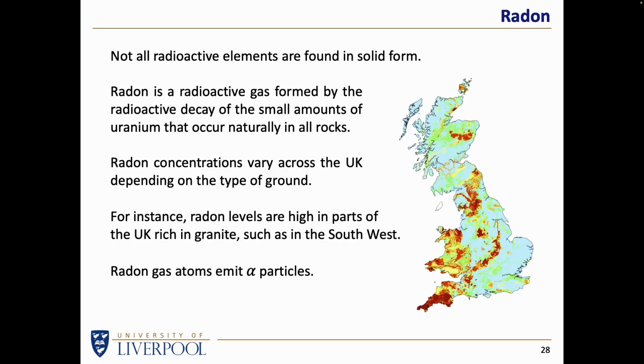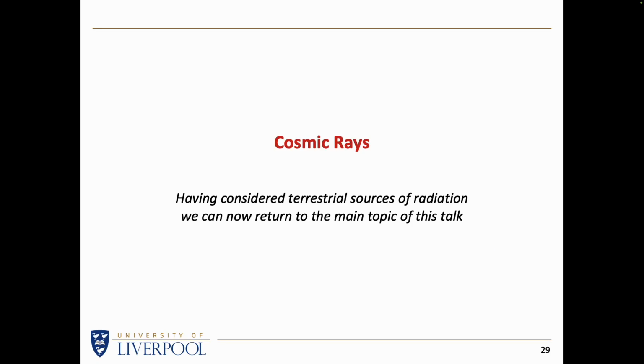So if we ever see an alpha particle in the cloud chamber, it's almost certainly come because there is a little bit of radon in the cloud chamber. There's radon in the cloud chamber because there is radon in this room. How much? I would estimate, based on this map, that the amount of radon in this room is approximately 1 billion atoms, which again sounds a lot, but it isn't, because every cubic centimeter of this room contains a huge amount of nitrogen and oxygen and only a tiny, tiny, tiny amount of radon. So that was a background trying to understand alpha and beta radiation and naturally occurring terrestrial radiation before we get stuck into cosmic rays.